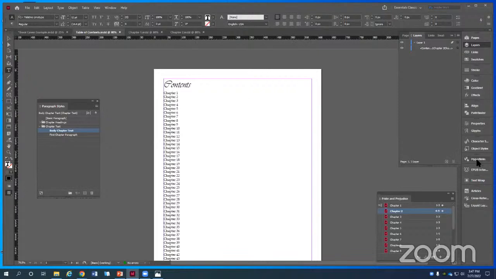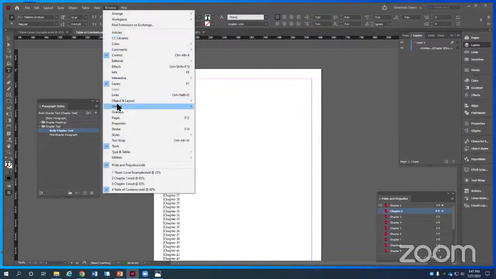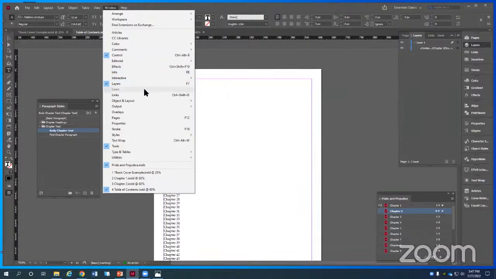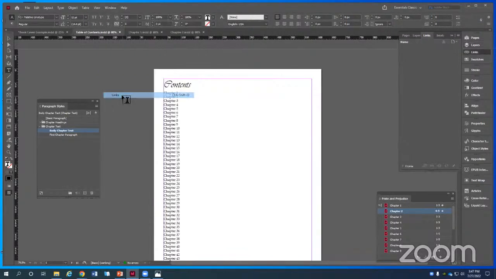But this is where you would actually have this hyperlinks panel open. And if it's not open, again, as a reminder, you would go up here to Window, scroll down, and under interactive, not interactive, sorry, hyperlinks is under, it's under one of these. Links, excuse me.